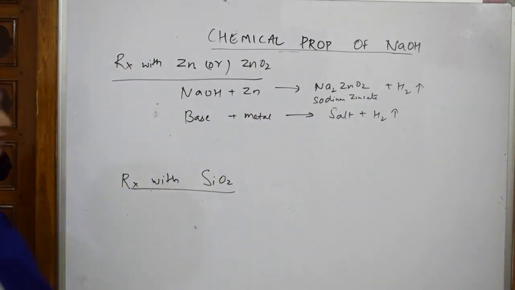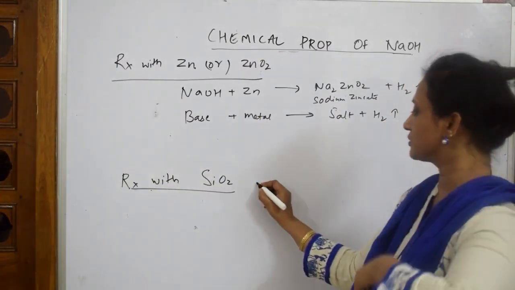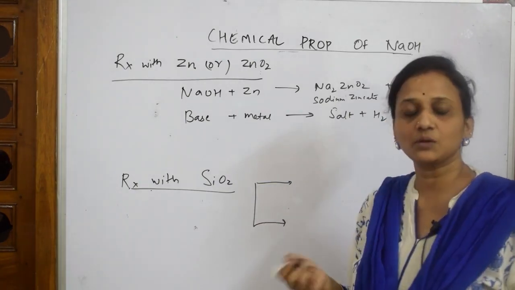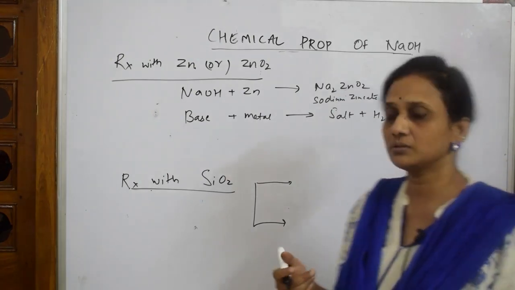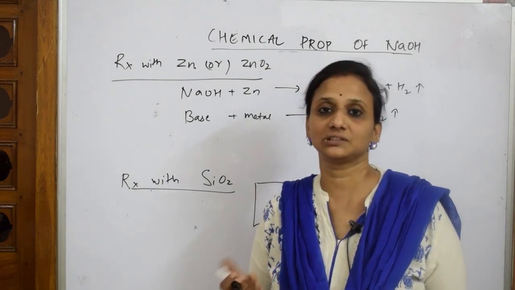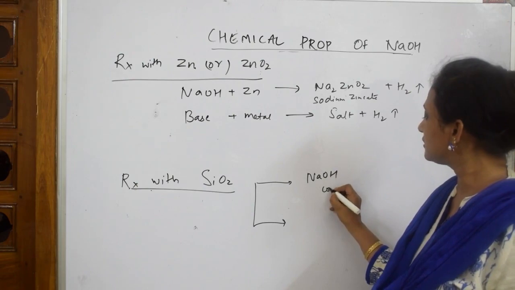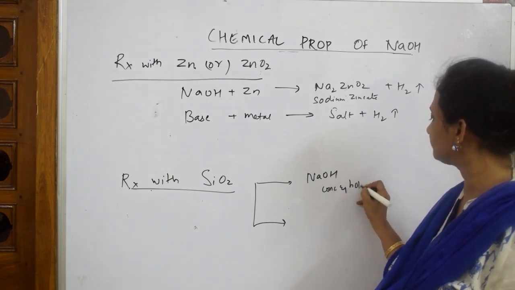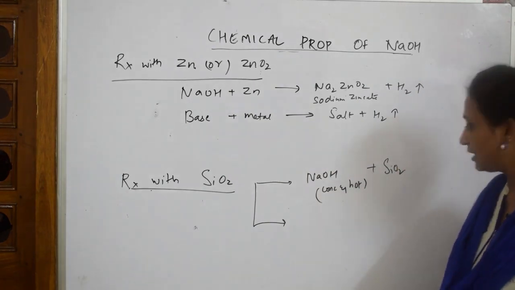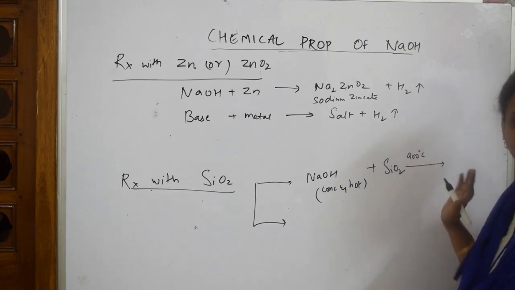Now, coming back to the reaction with silicon dioxide or silica sand, here there are two conditions. Remember, the first condition is, they may ask you directly, what will happen when hot and concentrated sodium hydroxide or caustic soda reacts with sand? So if I take sodium hydroxide here, the condition is concentrated and hot. This is reacting with silica, SiO2. The temperature, you should remember, is almost 900 to 1000 degrees centigrade.